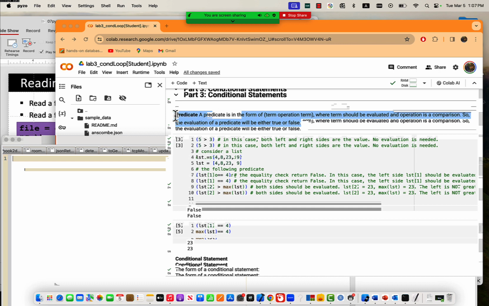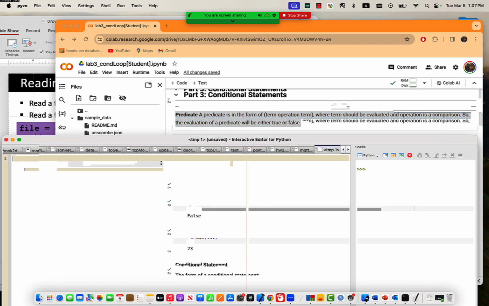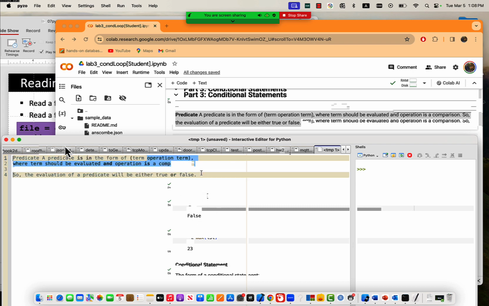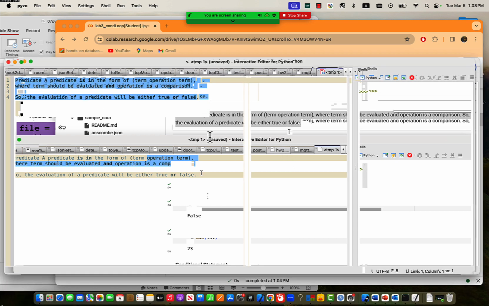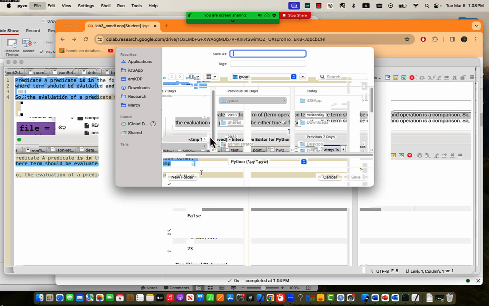I want to copy this here. I want to make maybe an explicit line, and this maybe a space. So four lines of data. I want to save this. Command S for Mac or Control S for Windows. Find out where you want to save it.